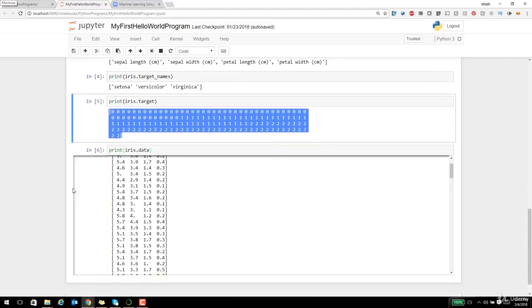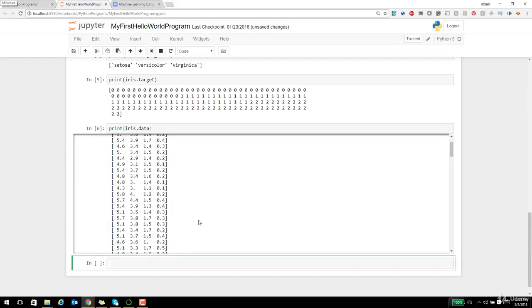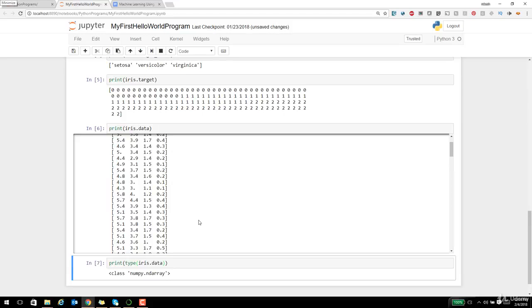Definitely they are numerical, but I need to make sure they are numpy arrays as well. So I'm going to press the button B, Enter, and the way you can test that is to show me the type of iris.data, and it's a numpy array.